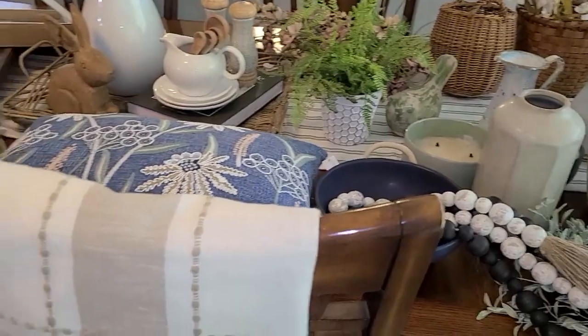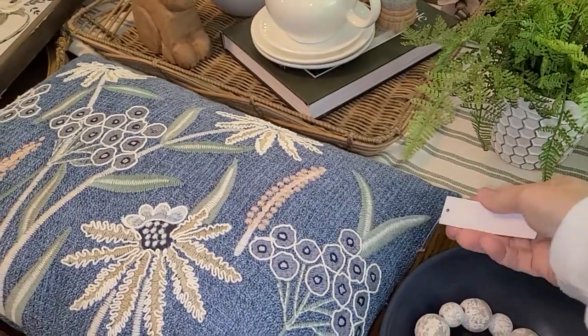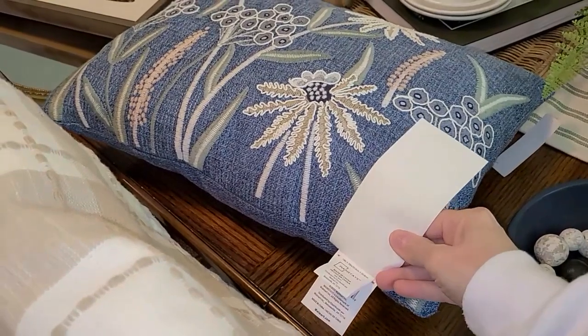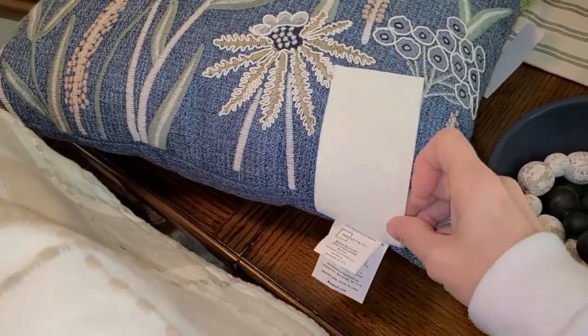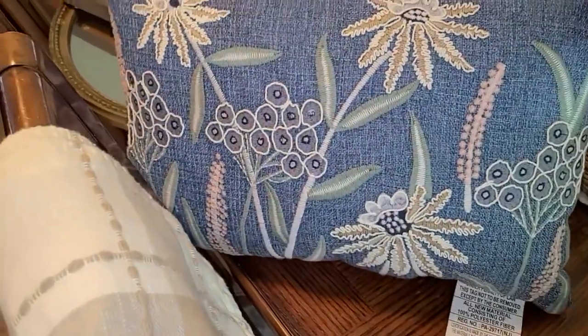But okay, so let me show you a few things. Now this is new. This came from Target, and I've been holding on to this, y'all. Oh gosh, I don't guess the price is on here. I have been holding on to the, no, it didn't. It did not. I'm so sorry. This came from Walmart. I don't see the price on it though, but it did come from Walmart. I'll try to get a link and link it below.